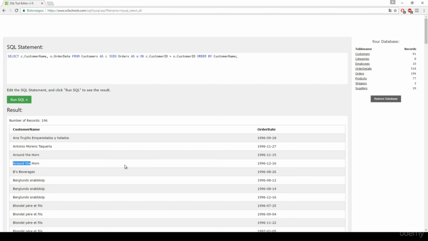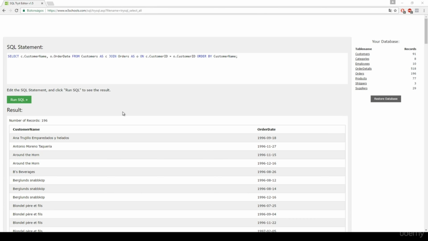Why do we have two rows associated with a given name in the result set? Because this Around the Horn customer ordered two items, with this date and with this date. So we are able to use the group by keyword in order to get how many orders a given customer has. And this is what we are going to talk about in the next lecture.